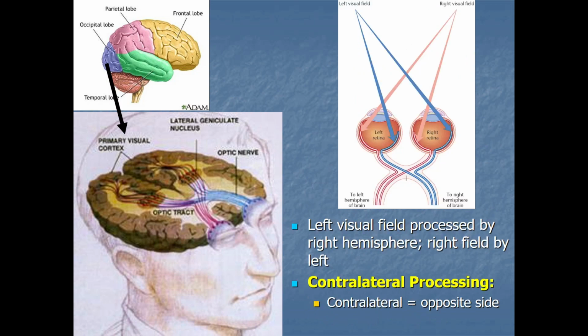Now, the visual information, as I said, some of that crosses over to the opposite side of the brain. And the reason it's wired this way is not so that each eye's information gets processed on the opposite side of the brain, because that's not true. Some of the information that hits our left eye still goes to the left hemisphere of the brain, and some of the info that hits the right eye still goes to the right hemisphere. When we say that vision is processed contralaterally, remember that's our opposite side processing, what we mean is the left visual field, the stuff in front of this guy's face, what he's seeing off in his left periphery, that information will all end up in his right hemisphere, and vice versa.